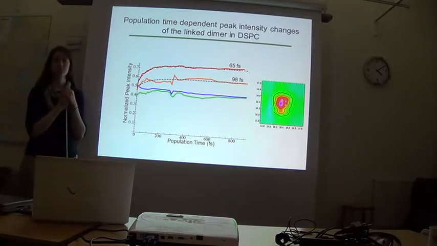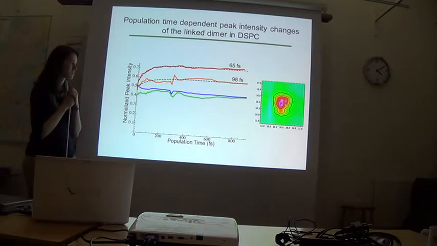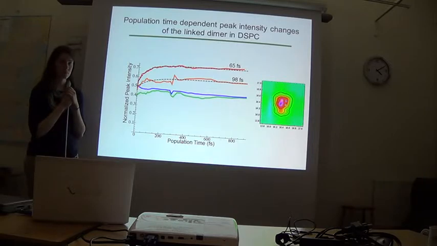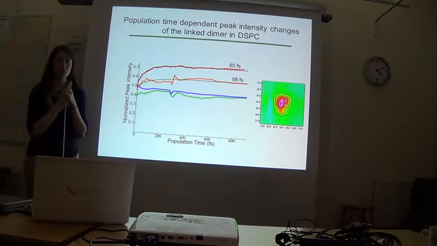If there's no excited state absorption, this picture basically tells you that your upper peak doesn't go in, but the lower peak does. There's no transfer between the diagonal peaks, but you just transfer out to the cross peaks, right? This doesn't make sense, that the lower one is growing and the upper one is not decreasing. You see a grow-in in the upper cross peak, and you don't see a grow-in in the upper diagonal peak. So the energy goes to this peak, but it doesn't appear in any state, basically.